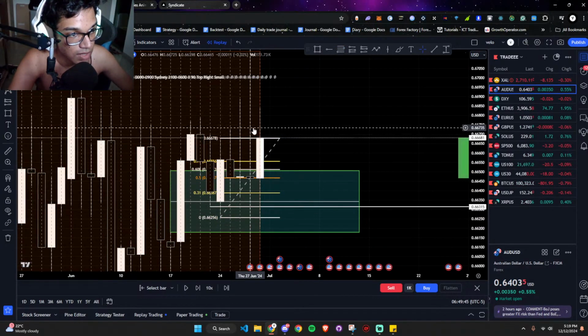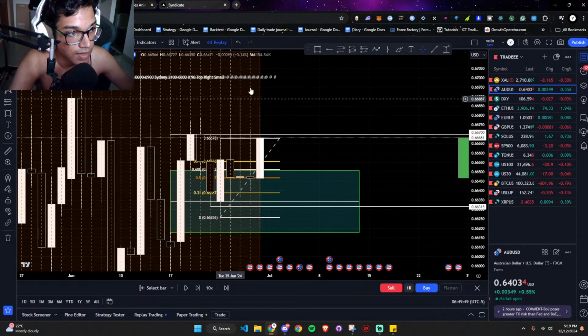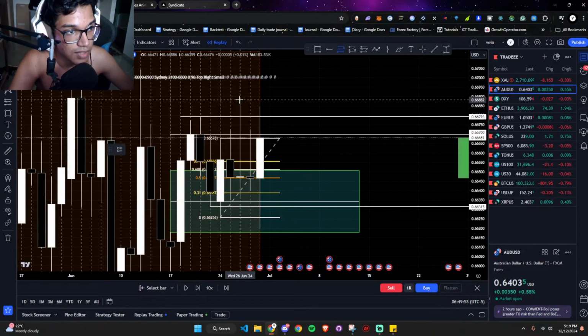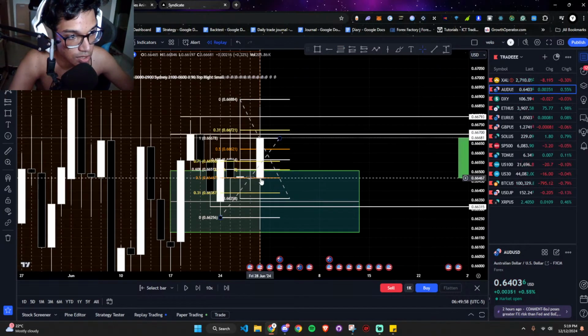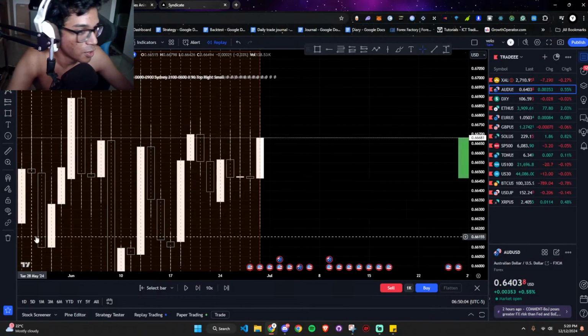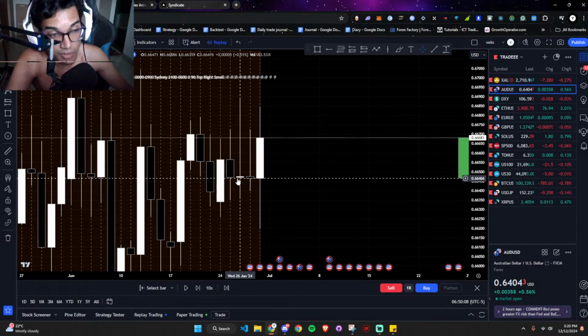But see, this wick went and hit this drawn liquidity, and then it again had a liquidity sweep. Let's see if this holds. It holds this price level and it sold off towards the low of the body. So technically it's just moving away. You know what I mean? There are no more bodies here, right? So it just sold off to this point, which was the previous day, right?